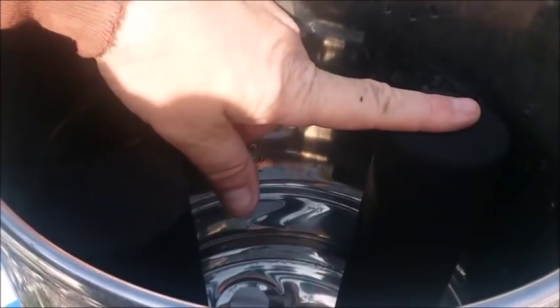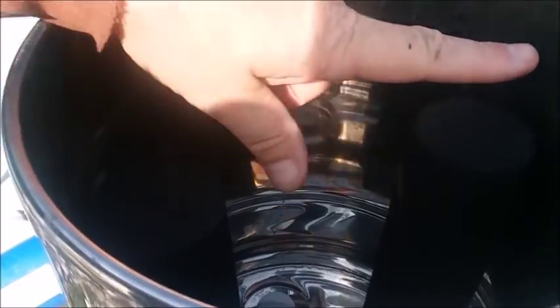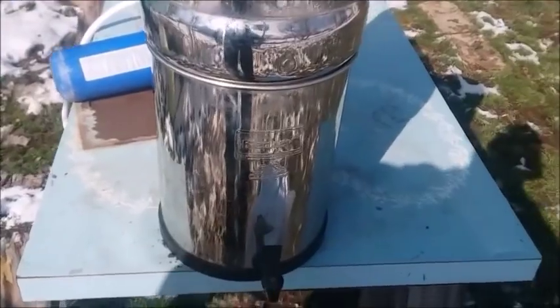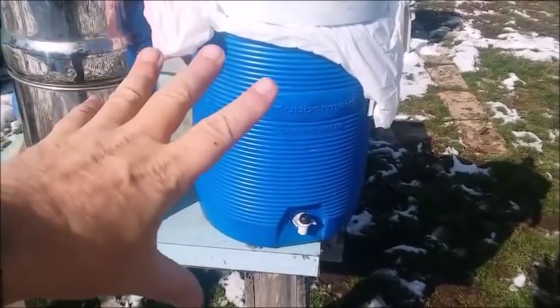So what I do, I fill the top chamber up with water. And then when the water gets to the top of the filter here, I fill it back up. And then I let it drain back down and I fill it back up. Drain, fill back up, you get the idea. Until I have this thing full. Then what I do is I put my water into this. And that's what I drive around with.